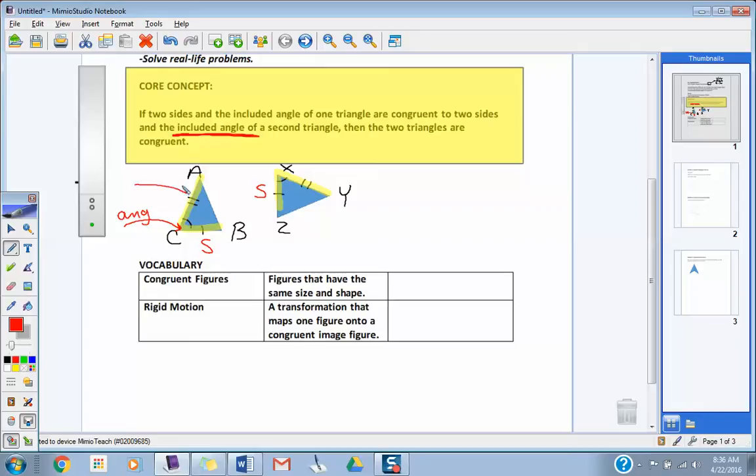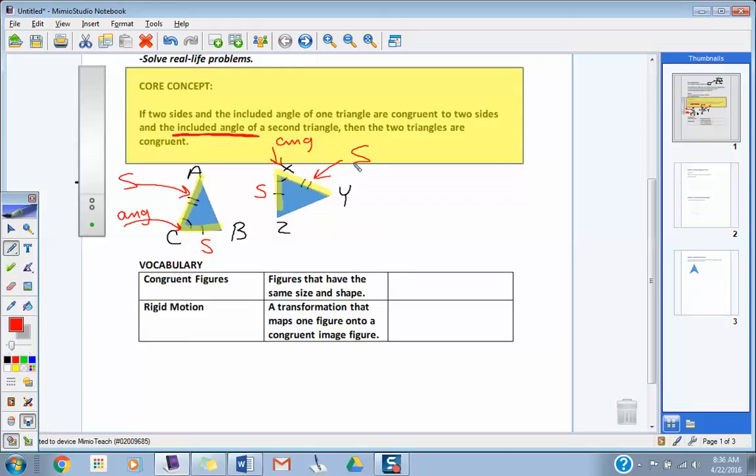Side. And that line is a side right here. So it kind of goes side, angle, side for that route. And that angle has to be the corner of the two adjacent sides that you're talking about. Okay? So here, don't you go side and then turn a corner, have a corresponding angle that's congruent right here? Don't you turn a corner at an angle? And is that angle included between the sides that have tick marks? Yes, it is. So hence the name, side, angle, side of this theorem.